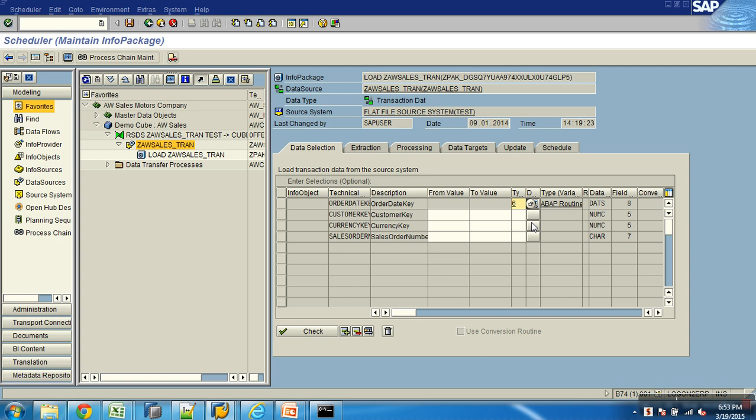For some reason, due to a holiday, they have not run this info package. Let's say today is the 9th, right? Let's say they have not run on the 9th. So the 9th day has passed. Now let's say the day is the 10th. If I run my info package now, it brings data for what? For the 10th. Am I missing it, or am I not missing it? Because if it is an error, I could have found out first. The job is not run, there is no failure, I never knew that it was missed out.